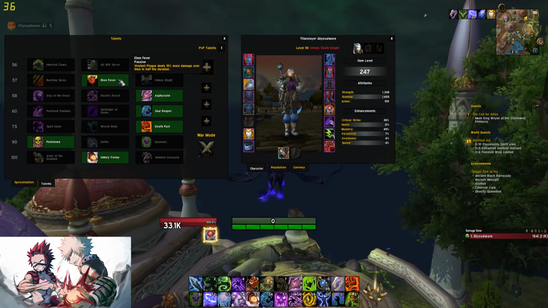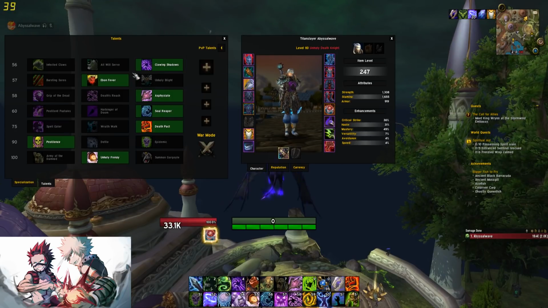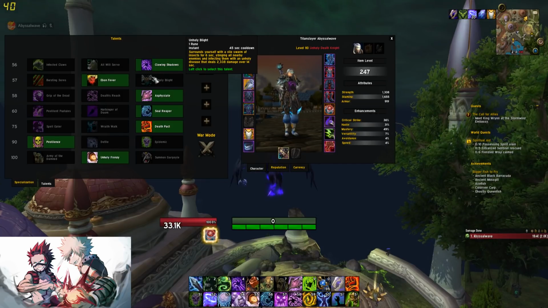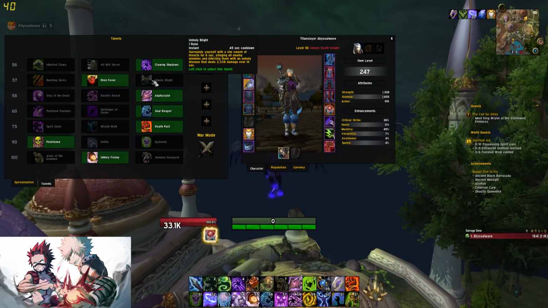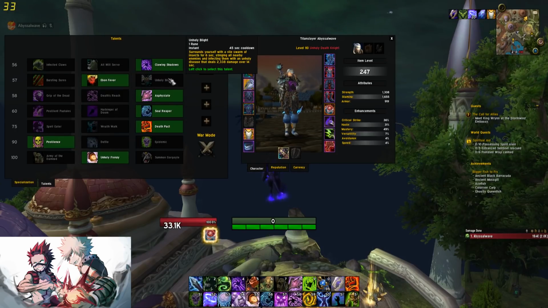However, these other two talents currently will usually outclass it, but it is a really cool talent, and you can get away with it for leveling and world questing or open world content. However, it just doesn't pair up to the other two in Mythic Plus or raids. So not really one you want to play around with.